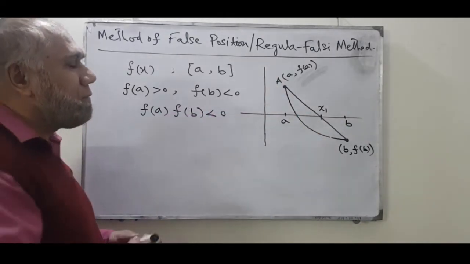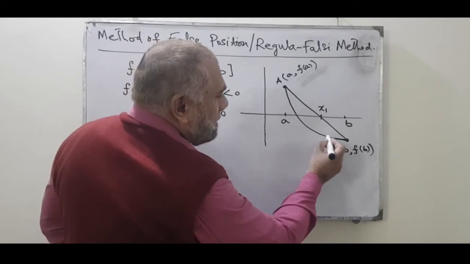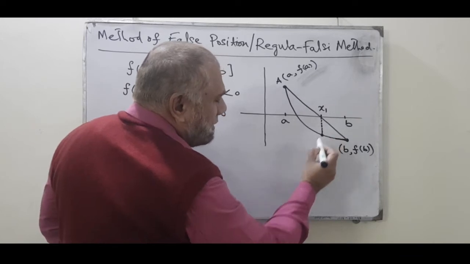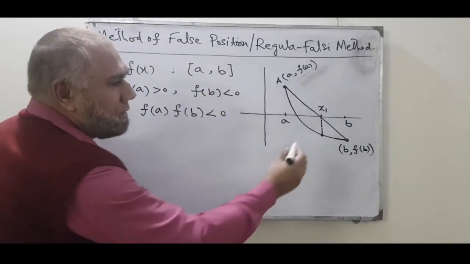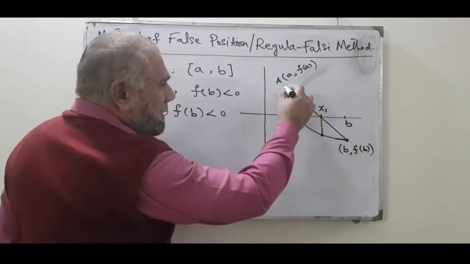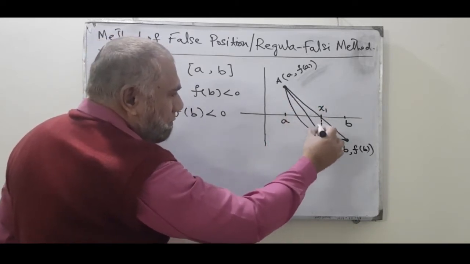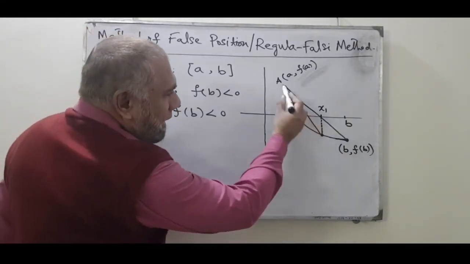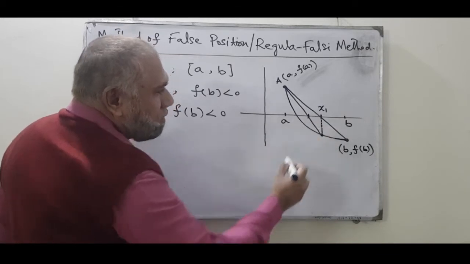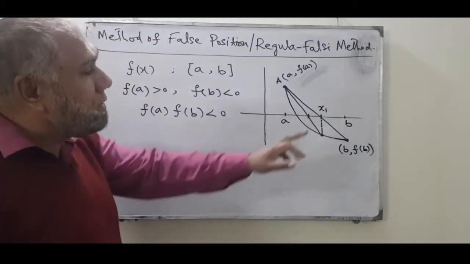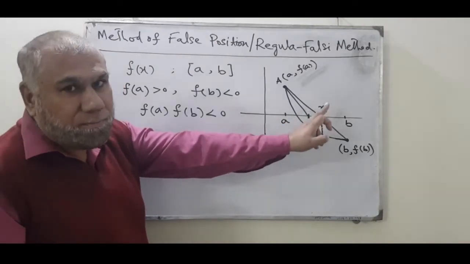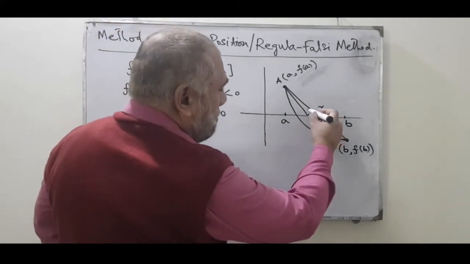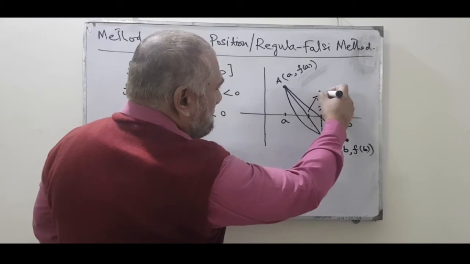The Regula-Falsi method proceeds as follows: we draw a perpendicular from x1 which meets the curve at some point, and this generates one more point on the curve. Now if I join A once again with this new point, you can see here that the line joining these 2 points now crosses the x-axis at a better location compared to the x1 location. So I can label this as x2.